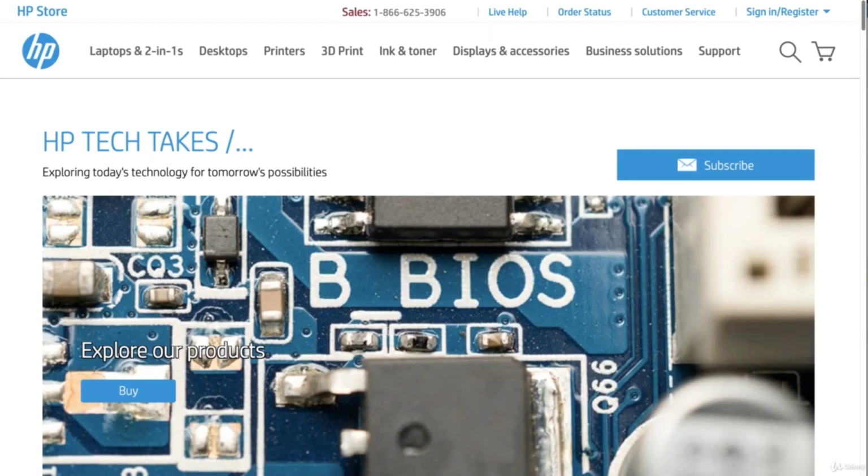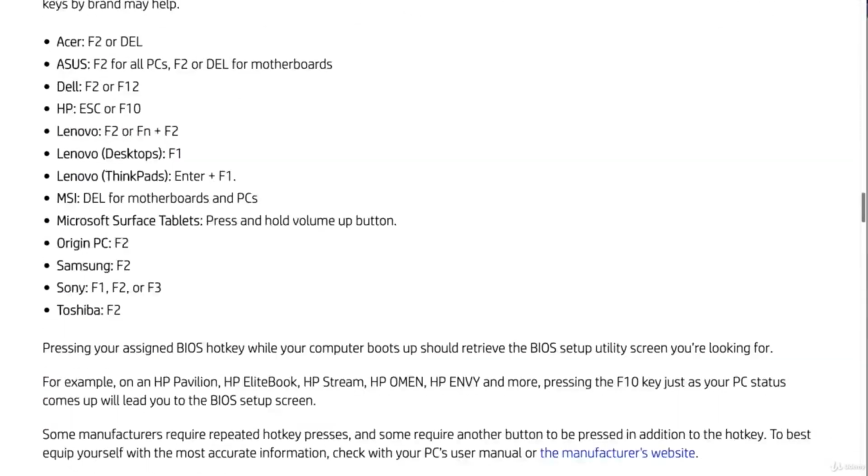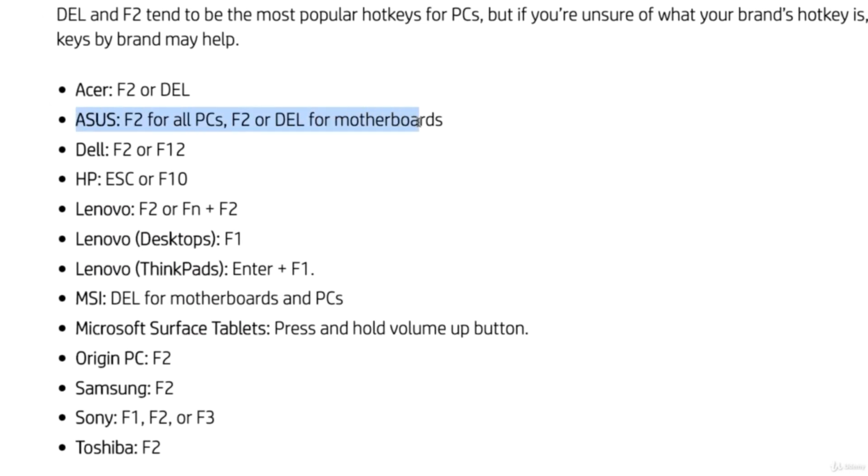Now in this example, I've got an Asus laptop. It's got an Intel CPU, and I've got an HP laptop that's got an AMD CPU. The process that you follow will vary depending on the manufacturer. So on Asus, as an example, I need to reboot the laptop and press F2 to go into the BIOS settings. On HP, I need to use F10 to go into the BIOS settings.